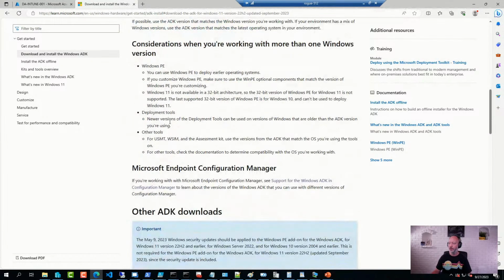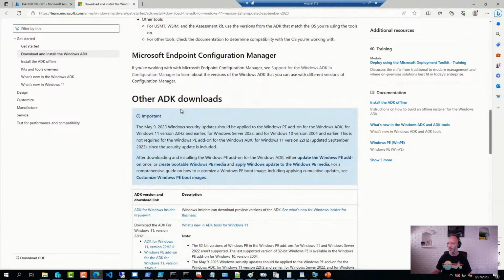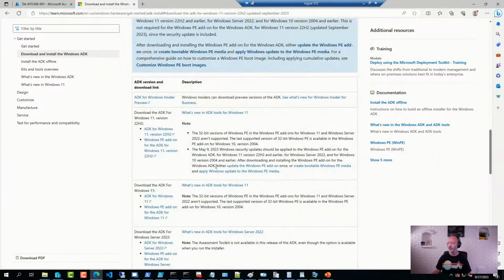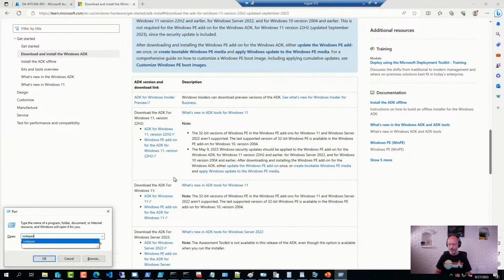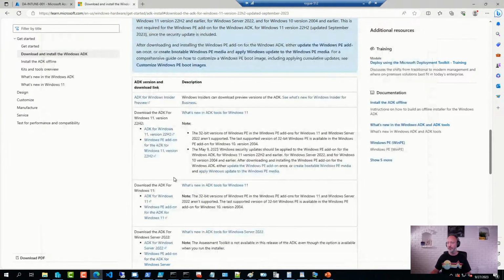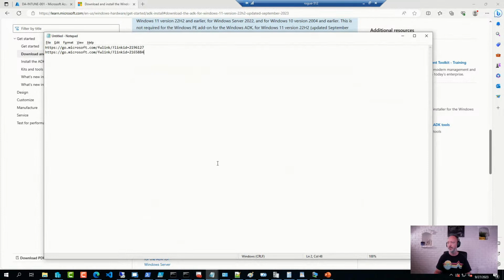If you go down to earlier versions of the kit, you will find there are two here that you can download. Let's take a link, check at this link here, copy link. That's the link. And then I go to the other one, copy that link.